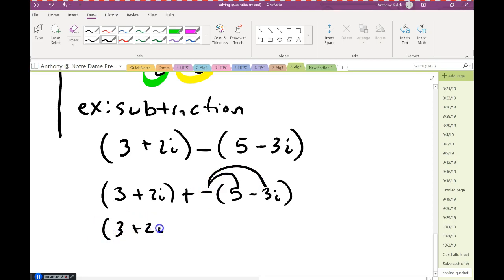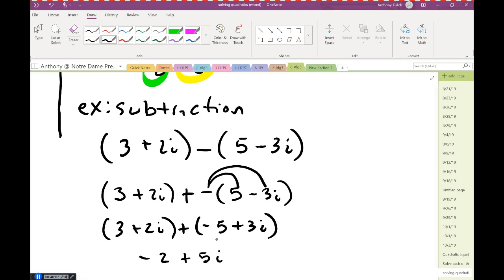It means I distribute that negative inside of the parentheses. And what this has become then is just an addition problem. Yeah, that's probably the easiest way to think about it. Just turn it back into an addition problem, which was easy to do because we're just combining like terms, right?